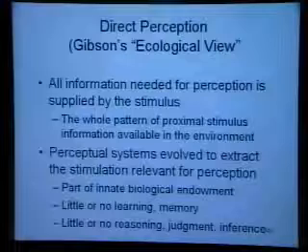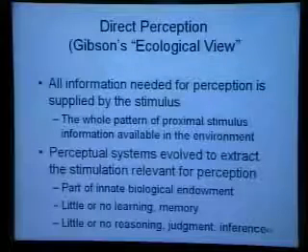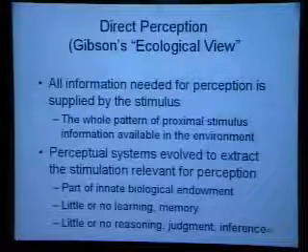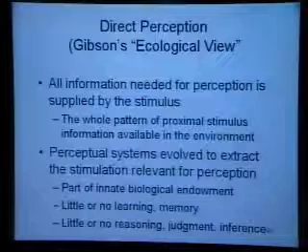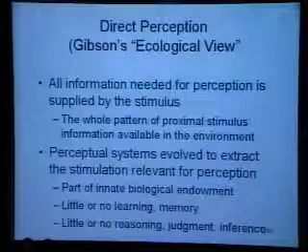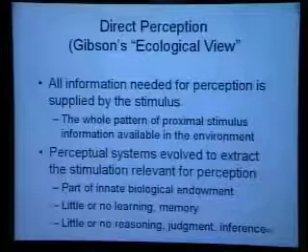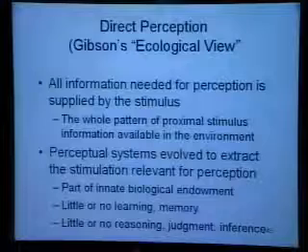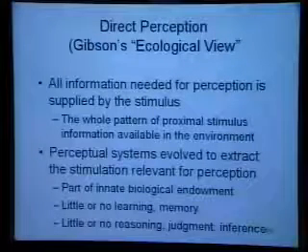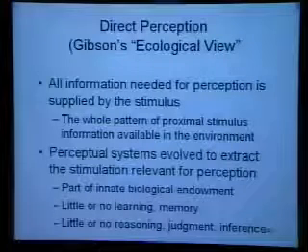So this is, as somebody pointed out on the forum this morning, a kind of nativist view of perception, that the perceiver comes into the world with all the equipment that it needs to extract this kind of information. It's part of the perceiver's innate biological endowment, doesn't require any learning, doesn't require any experience, doesn't require any so-called higher mental processes involved in reasoning, judgment, and inference.